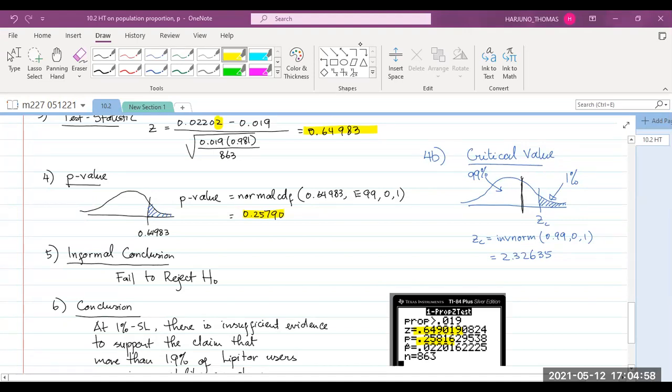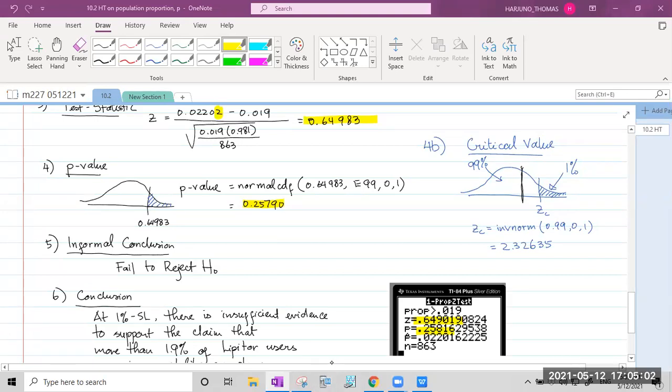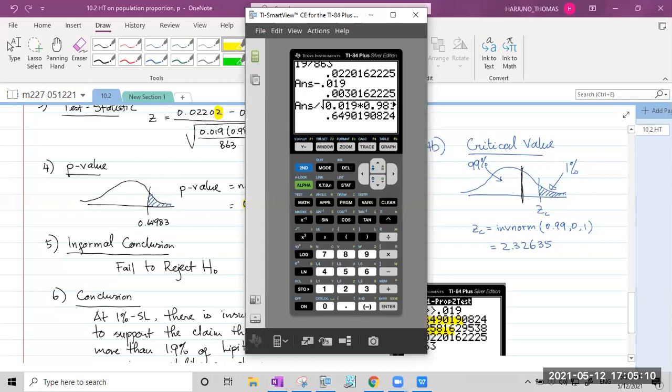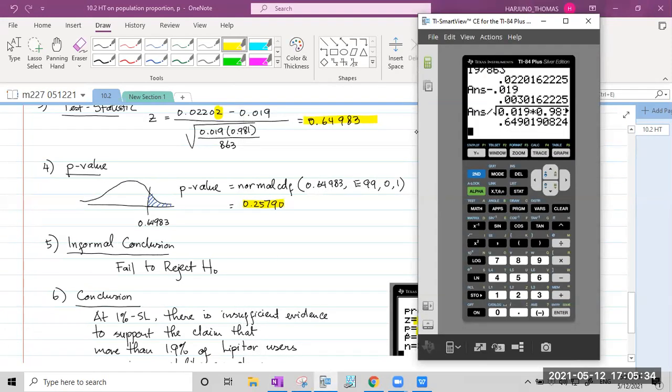Oh shoot, I didn't show you what I have earlier. This is what I wanted to show you earlier. This is what I did, 19 over 863. Notice that I rounded this number to 5 decimal places, right? But because of that rounding, my test statistic, which is supposed to be 0.649 to 3 decimal places, is already very different at the fourth decimal place, because of that little rounding error. So the little rounding error we made earlier has a very big effect.